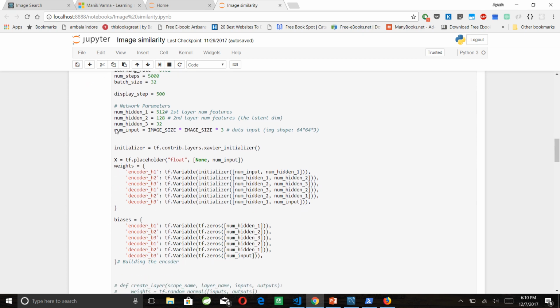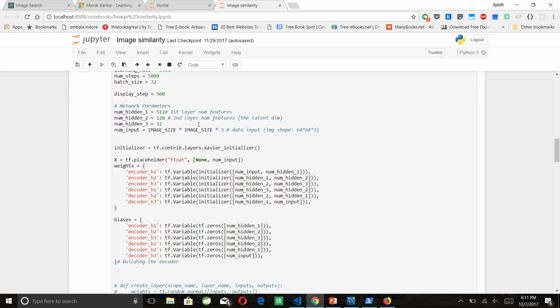And then the network that we have is a 7-layered network. The first layer is the input layer, so its size would be 100 by 100 by 3, that's 30,000.